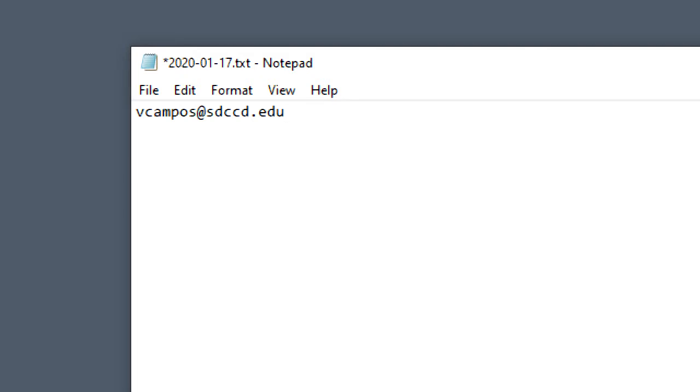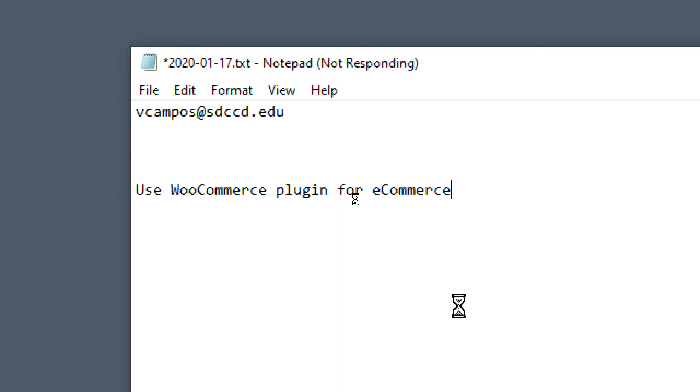And what the goals are at the moment is we're going to use the WooCommerce plugin for e-commerce. We're going to use a plugin that adds extra features to WordPress, and the extra feature is shopping carts.